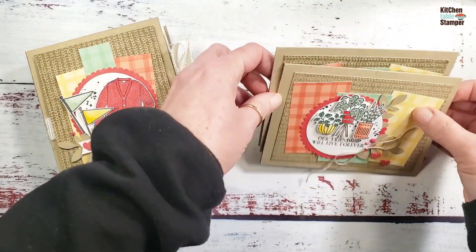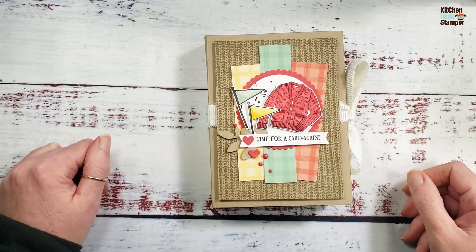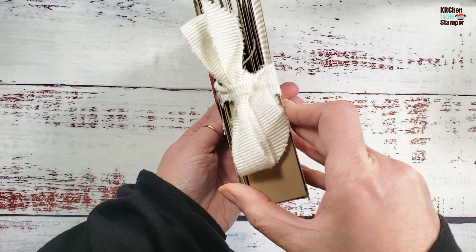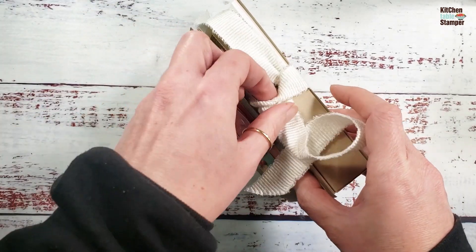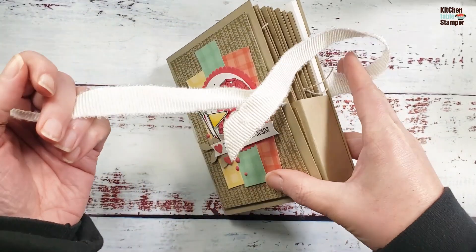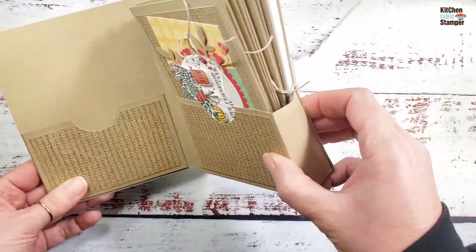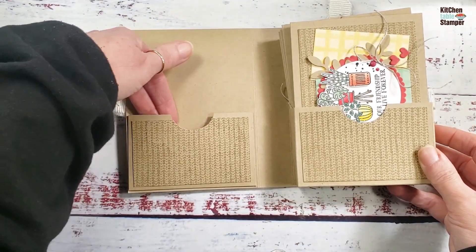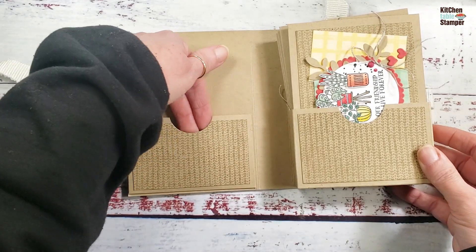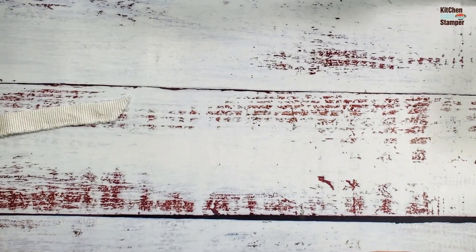All seven cards would make a beautiful gift. So let's make a gift box — a gorgeous presentation box for our cards. You can see that all seven cards, even though they're perfectly decked out with twine and gems and dimensionals, fit with seven envelopes. We've got a little pocket on the side for your list, whoever might be receiving these cards, and some postage stamps. Let's get started.